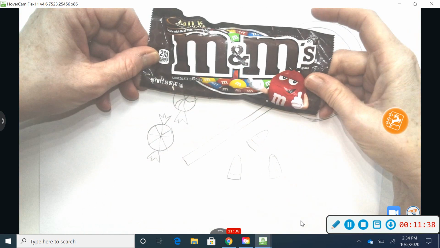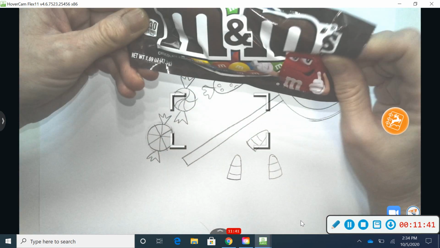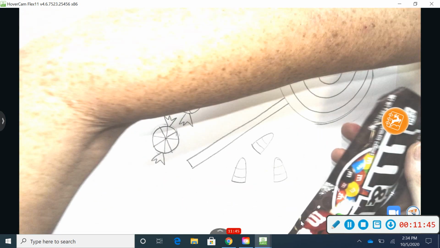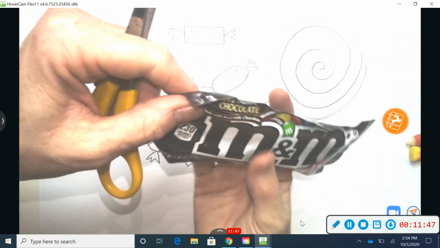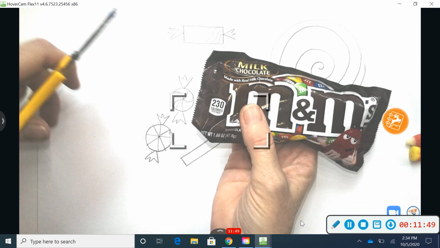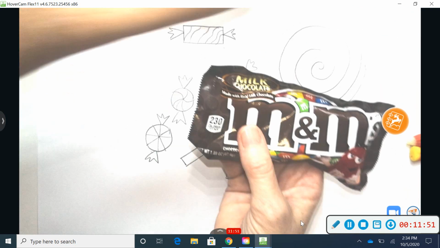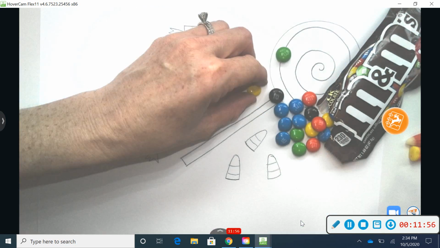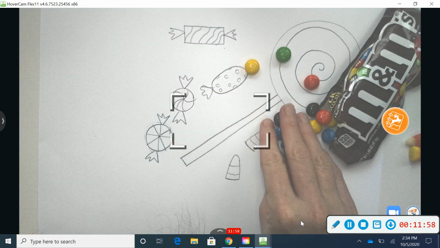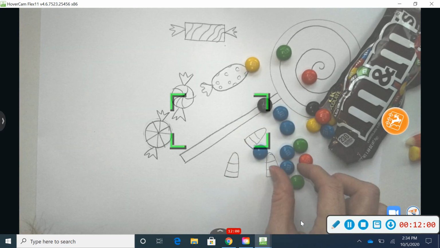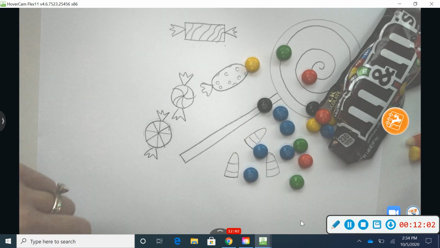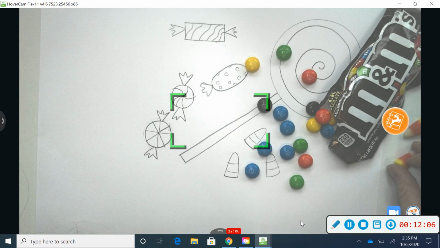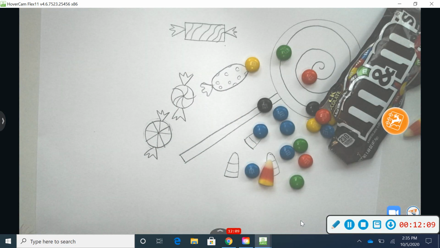We have M&Ms. Wow, what a fun little package this is. So if I rip off, when I was growing up, the M&M packages were in paper, so they were easier to rip, but if I'm going to cut this with the scissors and open it up and see what I got inside. Ooh, all kinds of little M&Ms. Those could be fun to draw. Now, scale-wise, I noticed that the M&Ms are a little bit smaller than the candy corn, aren't they?